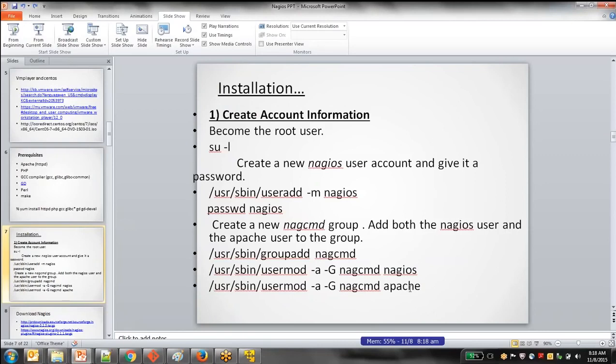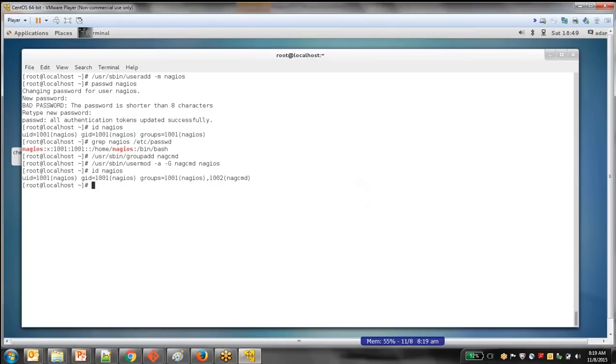Similarly, there is a user account called Apache, which Apache will use for running all its applications. So in that case, we need to add Apache also to the group so that it can access Nagios, and when we are trying to bring up the dashboard for Nagios, it should be able to work. Okay, so we have added it, and if you want, again you can check Apache for that also. It would have added the group to Apache.